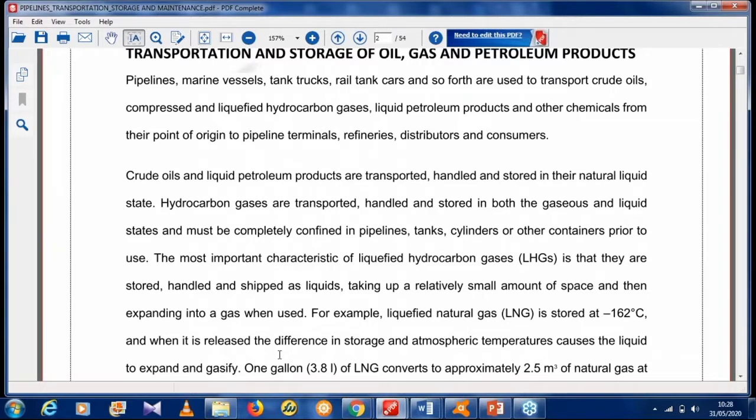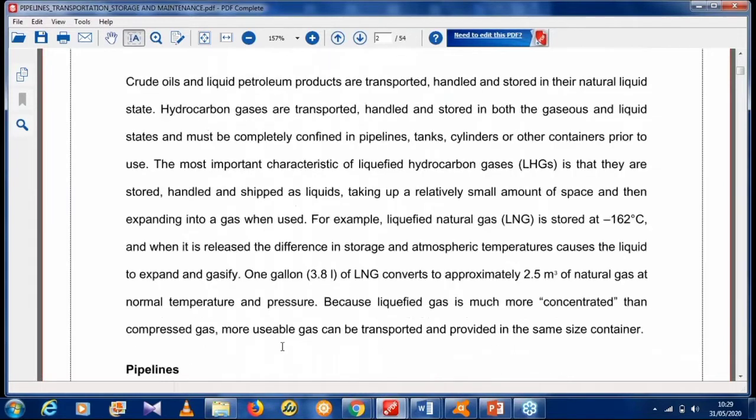One other thing that we must note is that the conditions may differ for each of these products. For gases, if we are going to transport them, because of their nature, you have to ensure that they are compressed first of all, under very cold conditions. They are compressed and stored as low as about 162 degrees Celsius. You have to bring them to that level so that they can be easily handled and transported from one point to another.